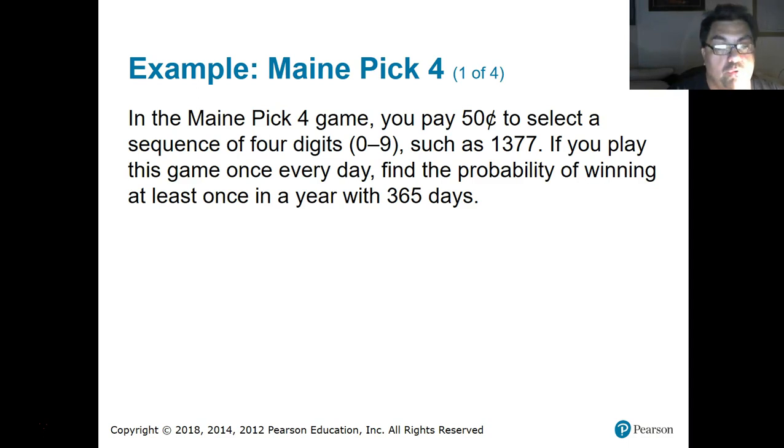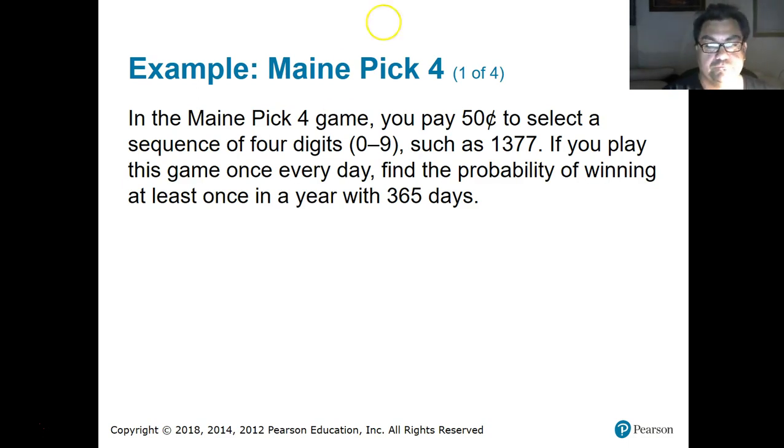This sounds really boring. But you're living in Maine, so I think everything is boring in that case. Is there exciting stuff in Maine? Anyone from Maine? Shoot me an email. Tell me some exciting stuff in Maine. And if you tell me the exciting thing in Maine is the Maine Pick 4, I will be disappointed.